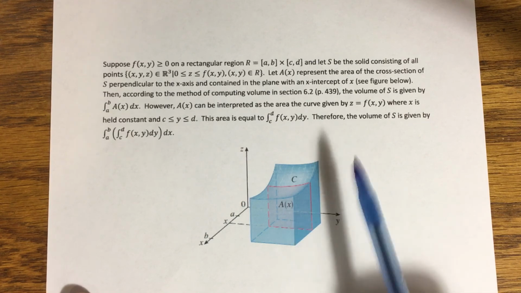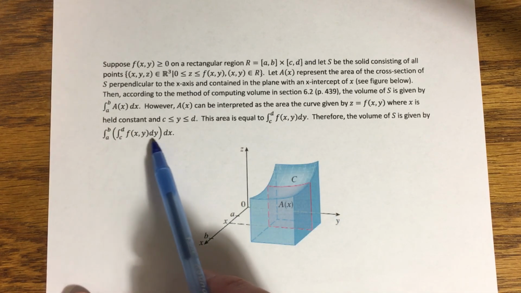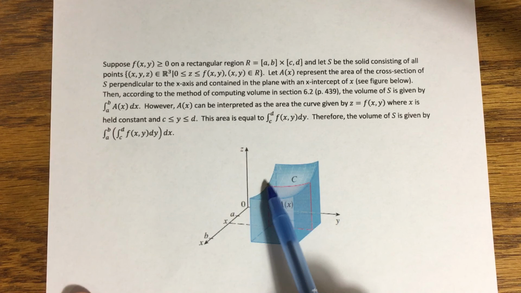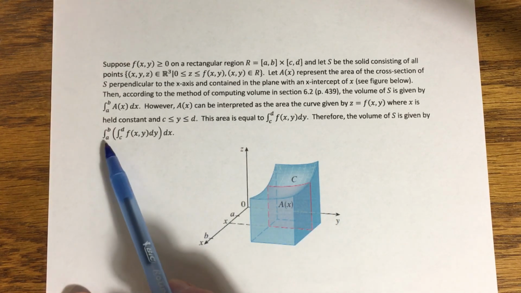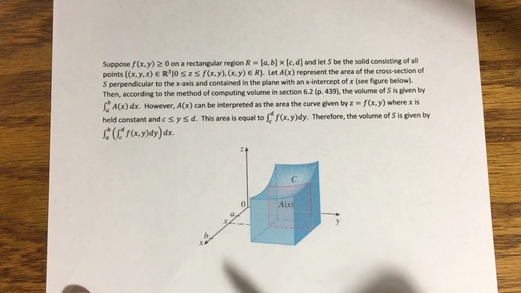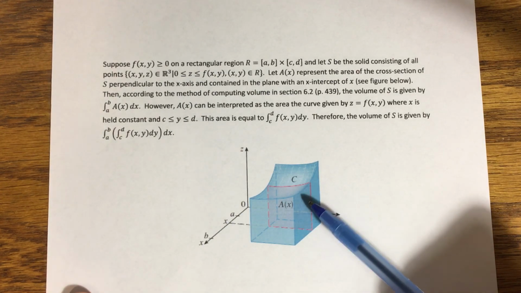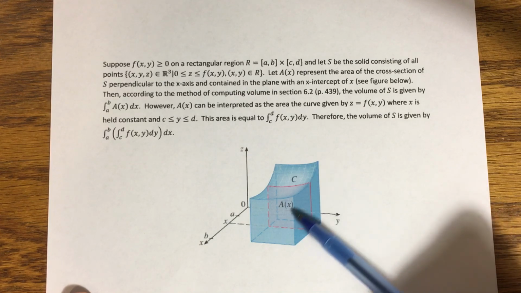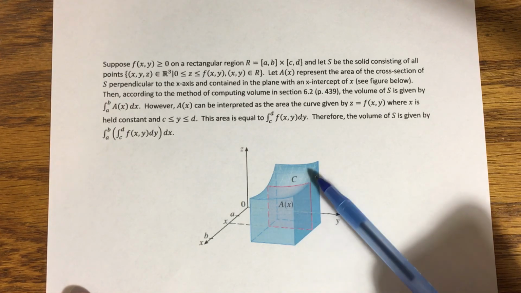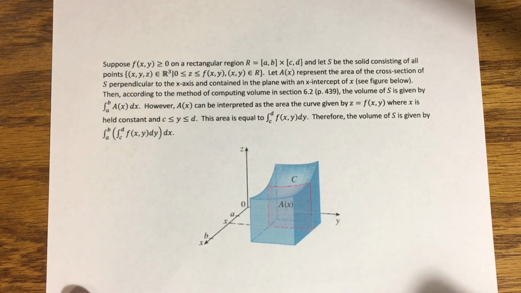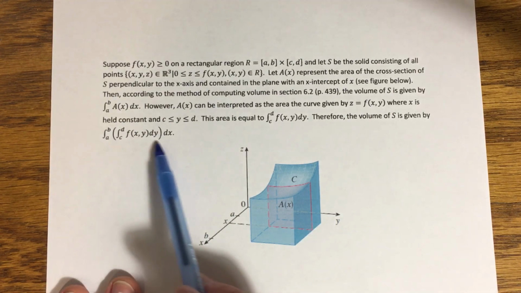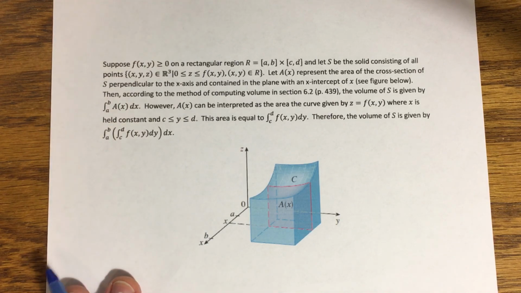And one way to kind of think of this, again, this integral inside the parentheses here represents the area of this cross section, and this integral out here with respect to x, in a certain sense, you can think of it as basically stacking up all the possible cross sections and summing them, creating a volume. That's kind of a non-technical way of treating it, but it might help you to think of it in those terms. So this thing right here is what we call an iterated integral. And in the next video, we're going to talk about how we evaluate those.